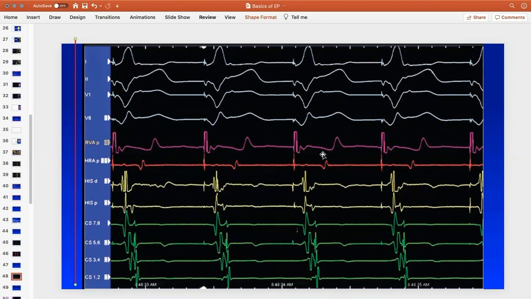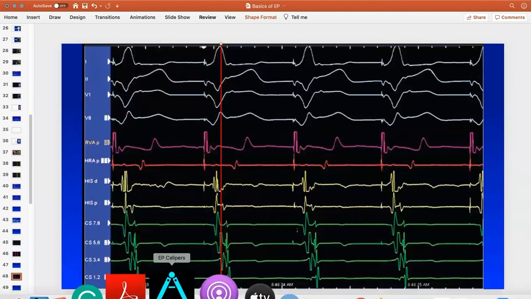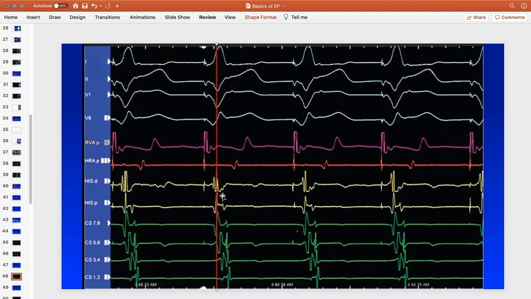So what is the question? How do we answer that? Like we talked about concentric versus eccentric activation. So where is your earliest atrial signal? We will look at the earliest is in the HIS. Okay, is it this one? Yes. Are you sure? This is the V. Exactly. So the big signal is the V, the first one. The big one is the ventricle, and this is your earliest atrial activation here. Can you see it? Yes. It's this signal. So the earliest atrial activation is actually here.